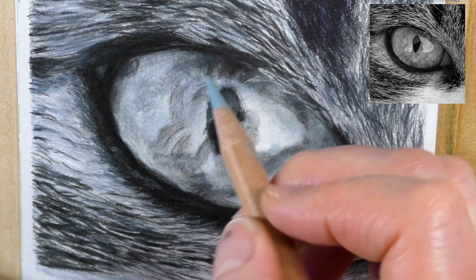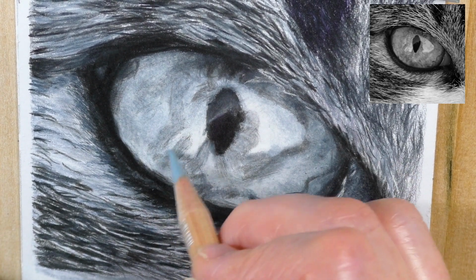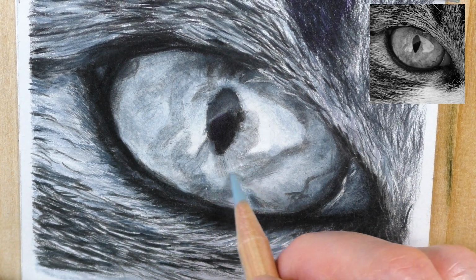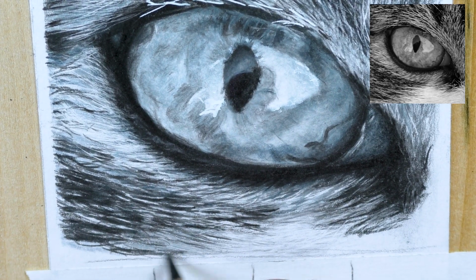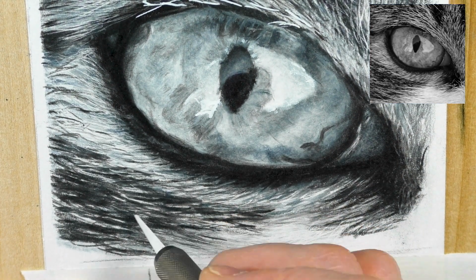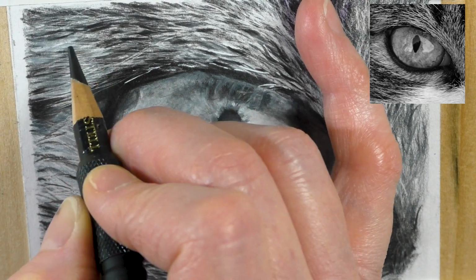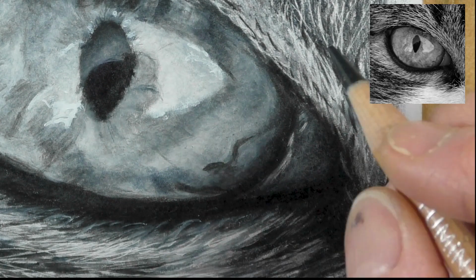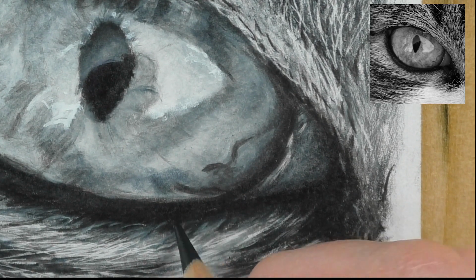You'll see I did the black really, really fine point. Now I'm blending it in with this gray, this silver gray. I'm blending in those super fine little marks that almost look like little hairs, but I knew I was going to blend them in with this gray pencil. So I went very light and got kind of a real blurry effect for the eye area. Again, just doing some final details, getting my darks in there, making sure my darks are dark enough, my lights are light enough. A few more tiny little details, the devil's in the details, makes all the difference.